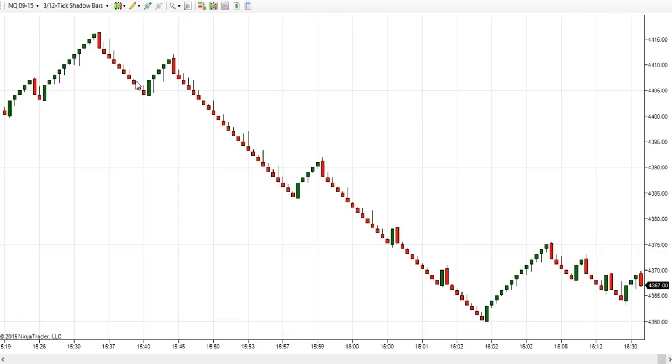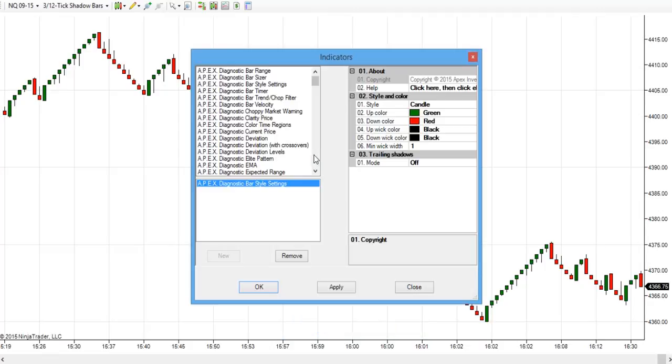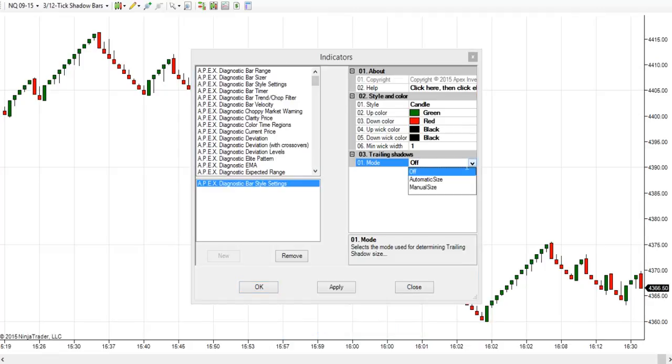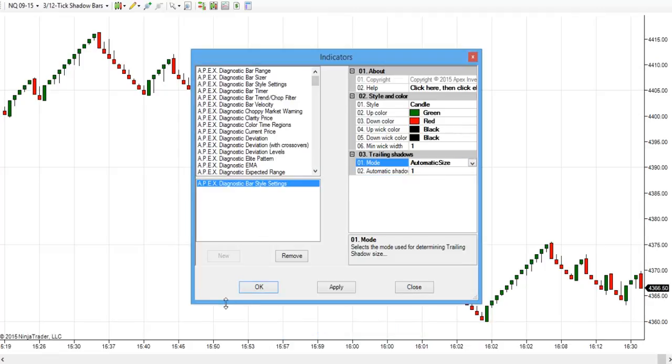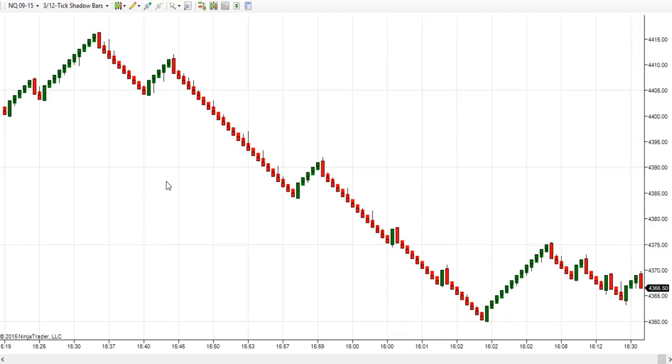Like here, for example, 3 ticks down, new bar. 3 ticks down, new bar. 3 ticks down, new bar. Boom, 12 ticks up, then new bar. So this is letting you see the actual movement of the market with true opens, true reversals, true closes, but you can emulate the look of the diagnostic bar if you want to.